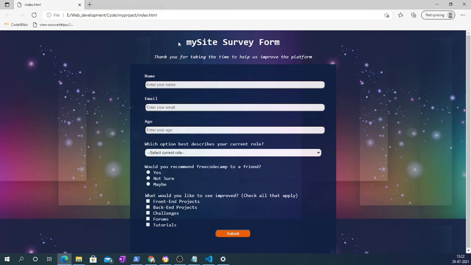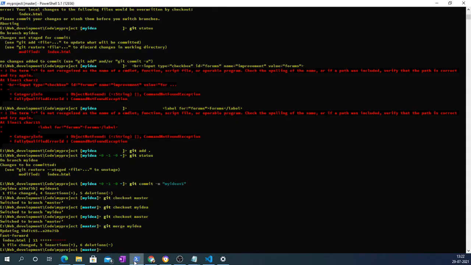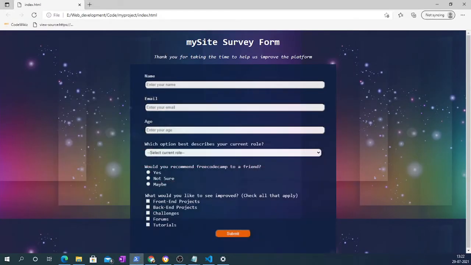Previously, I had these changes only on the my idea branch. Whenever I was switching back to the master branch, I was going back to free code camp survey form without the changes that I had made on my idea. But now the merge happened automatically. I did not have to copy all the code changes that I did from my idea to master.